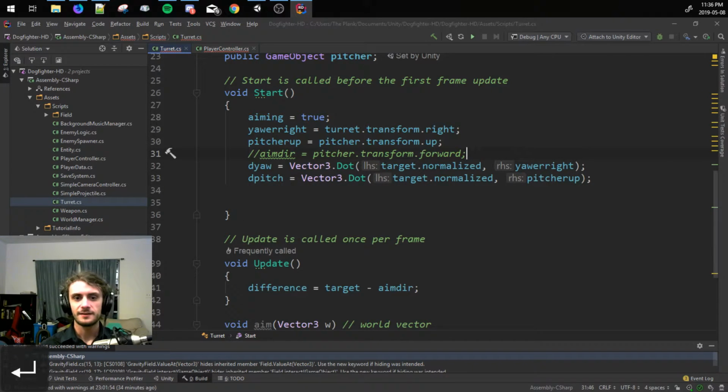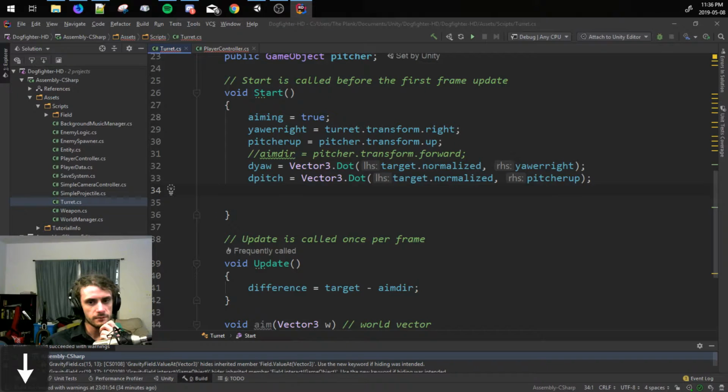Okay, let's see. d pitch. Here, I'm not really relying on an angle, but if I needed the angle, it would be the inverse cosine of the dot product, because the dot product is ab cosine of theta.